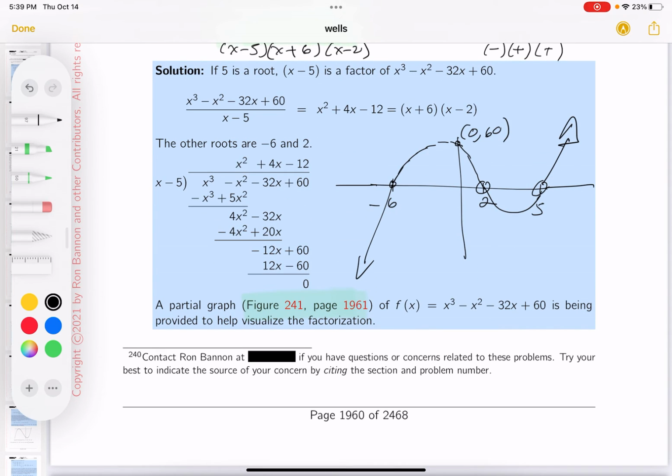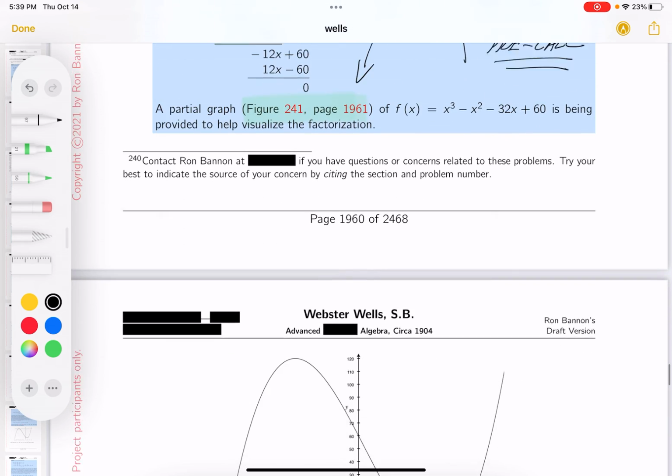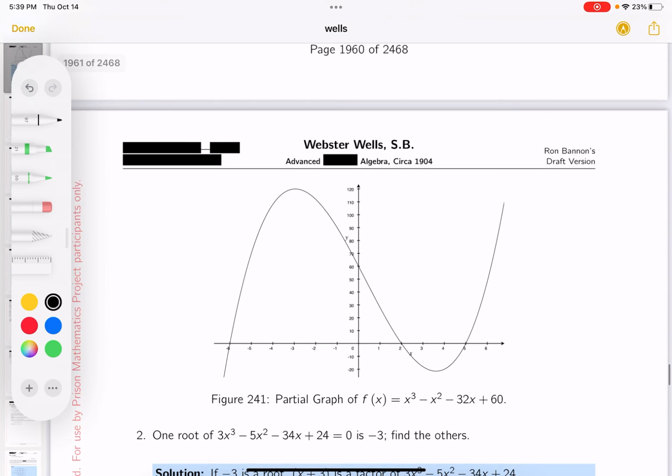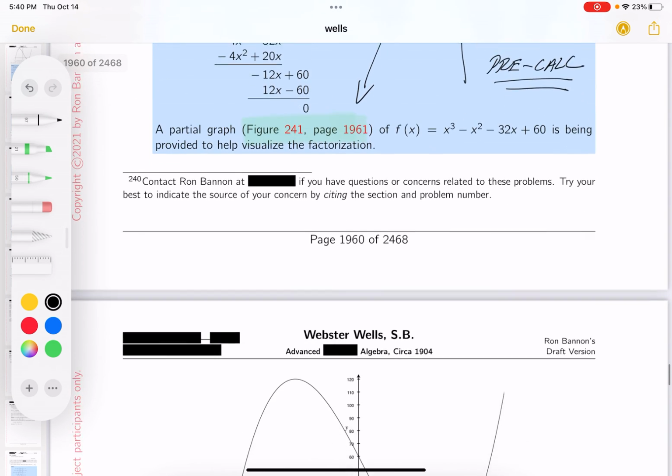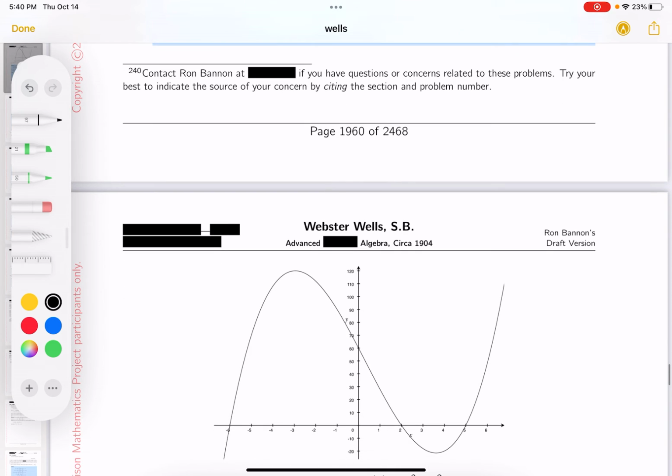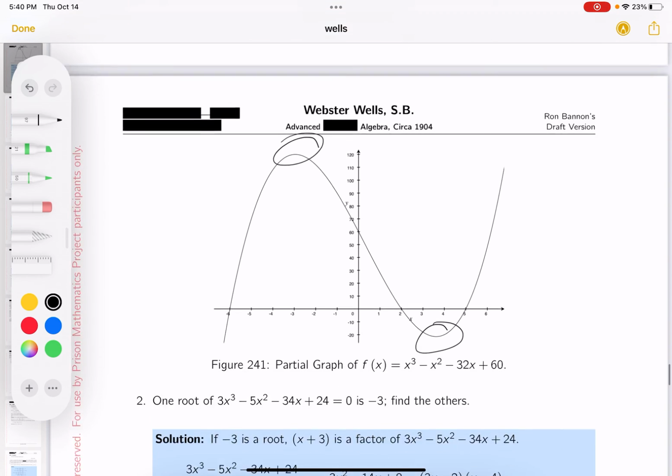This is something that I would say is a pre-calc sketch. Pre-calc. It's something that Wells would do, all right? Wells didn't have the tools I had. Let's take a look at the picture. It's a much better picture. Much better, all right? Much better. You notice my picture really doesn't represent properly what the thing looks like here or what it looks like over here. But it certainly has the general shape of it. There's no doubt about that. The general shape is there, all right?